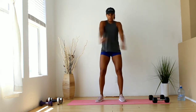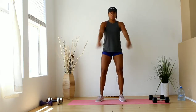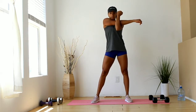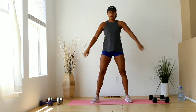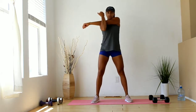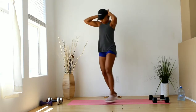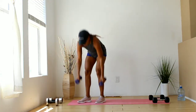And a lot of you guys have been asking me what pound of dumbbells you should invest in if you're a beginner. And I would say maybe anywhere between 5 and 10. 10 for your lower body moves and maybe 5 to 7.5 for your upper body. Go ahead and stretch out that neck a little bit. And we're gonna get started.